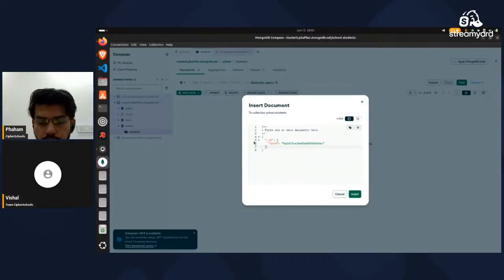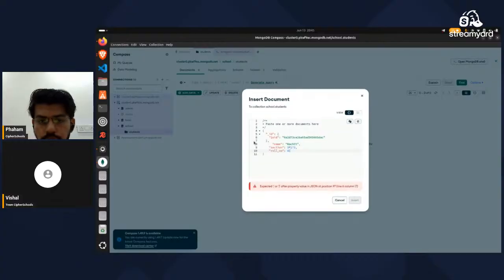It's ID only, and then we'll be adding some sort of more fields here. Okay. Roll number, name, and sure.